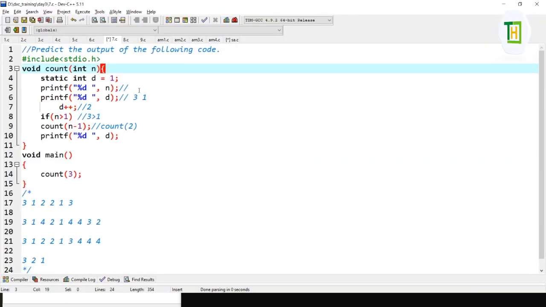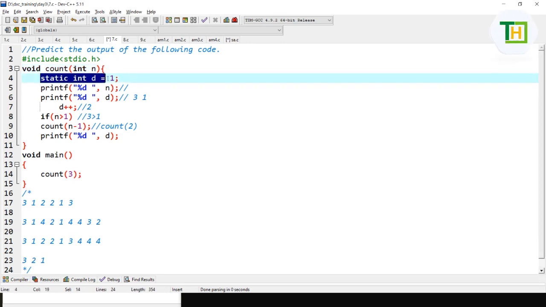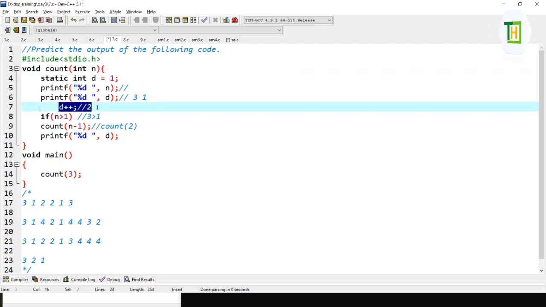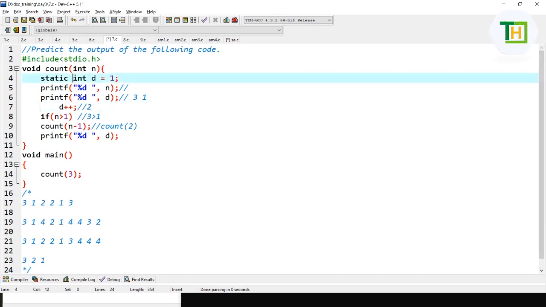Okay, it is going to print for count of 2, and coming into this one, this is a static variable, that's why the D value is modified to 2, right? The D value is the same; the D value is 2 again. But if you are not mentioning the static variable here, D is again initialized with 1 here. That is the difference between static and without static. Yes, the D value is not initialized again. The D value is 2 now.